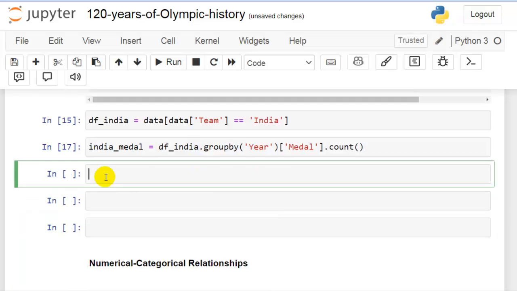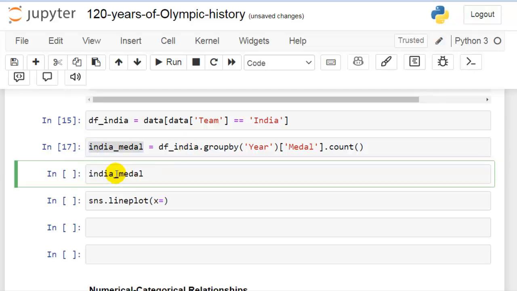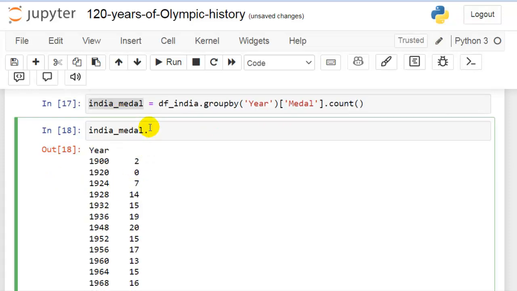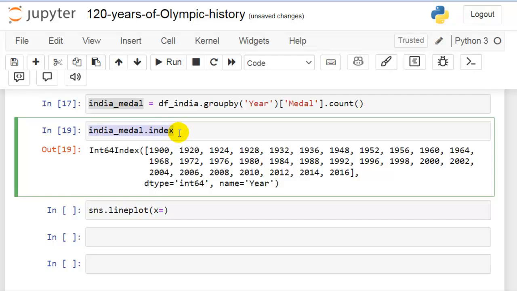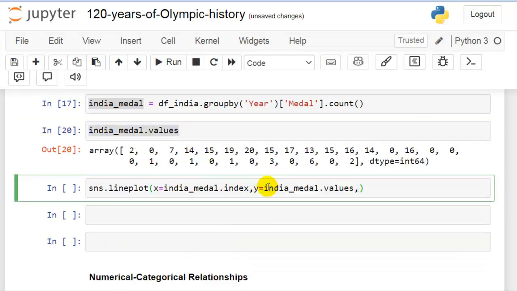Let's execute this cell and let's use Seaborn's line plot. On the x-axis we are interested in the index, so let's copy this and paste it over here. On the y-axis we are interested in the values, so let's copy this and paste it over here, and done.